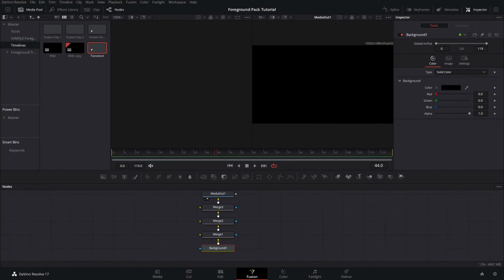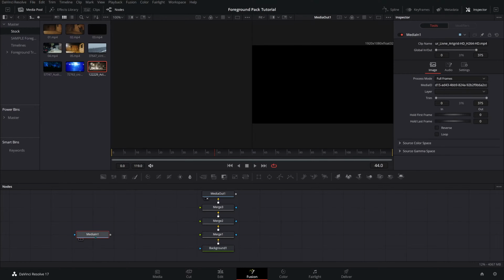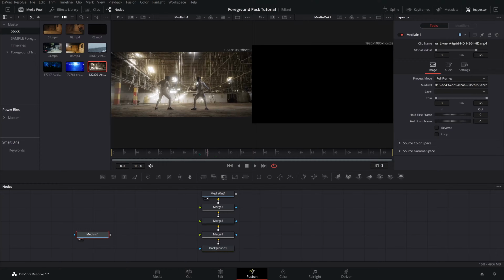Okay, so let's go over to our footage, which is our stock footage, and this time we're going to be using this shot right here. Perfect. Let's bring this in, and let's press 1 so you guys can view it. As you can see, this is a fencing sort of shot. And the thing is, it's on a tripod, so we're going to try to animate it because there is no swinging into the ground. We have to do it in post here. So let's press F2, name this clip 1.